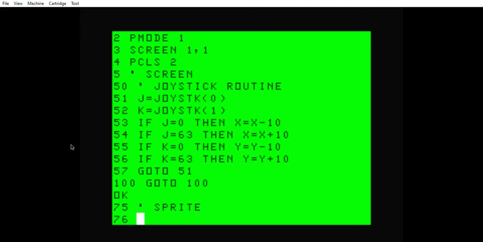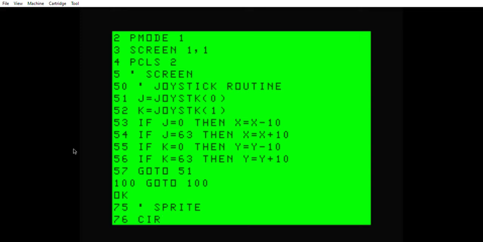Okay, but anyways, this is our subroutine here. This is what our sprite is going to look like. I could make it a circle, or I can use the DRAW command. I recently learned something about the DRAW command that's very interesting. However, I can't get into that right now because it's really complicated, and I'll do that in another video. So I think I'm going to resort to using a circle.